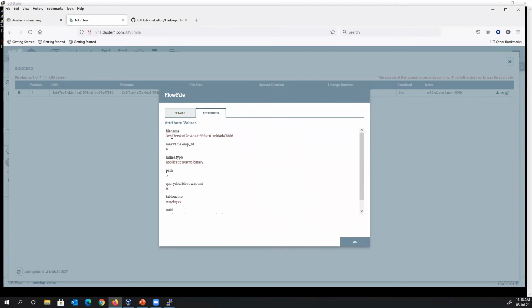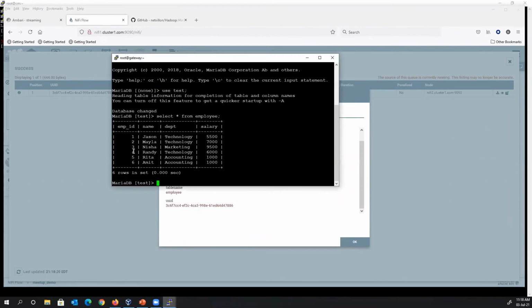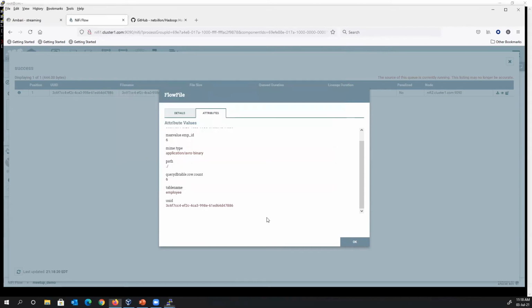Attributes will be, let's say, the max employee ID, the table it talked to, right, the type, and you can see it's talking about 6 rows it has, right. It has max employee ID is 6, and it has 6 rows, right. So that's what it is telling you there in that attribute field in NiFi, right. So it's all fetching automatically, right.